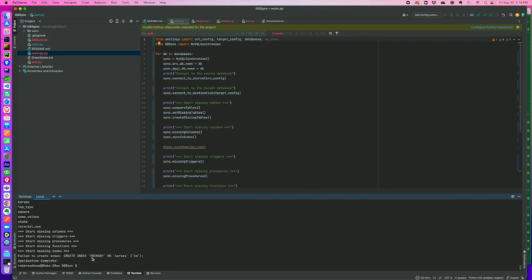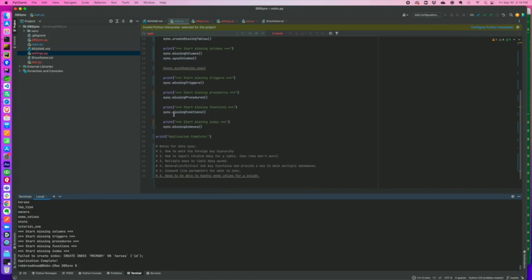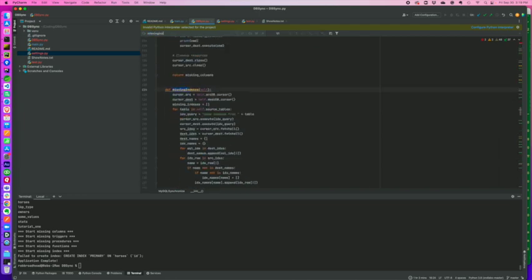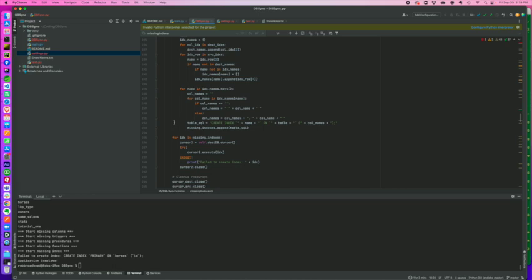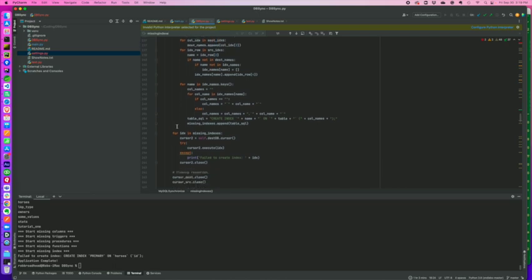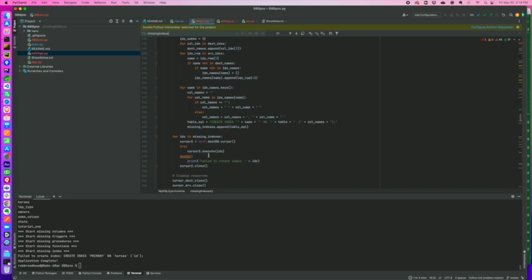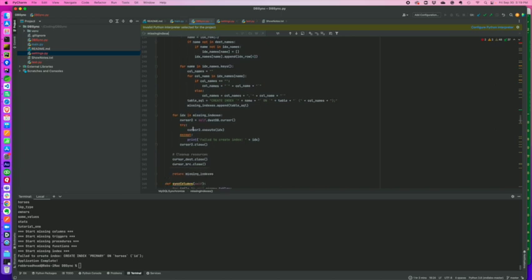Oh, failed to create index. So for some reason, oh, probably because it's already there. So what we want to do in missing indexes is, oh, well, that says it should be already missing. So we've got something there that didn't quite work. But we did a try. So it came in. What did it do? Oh, interesting.